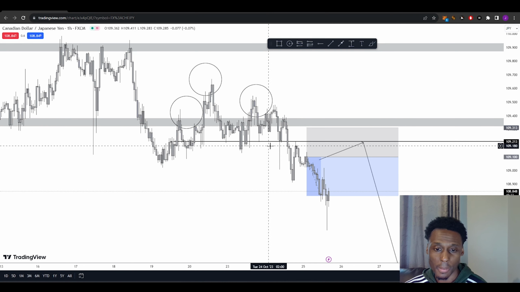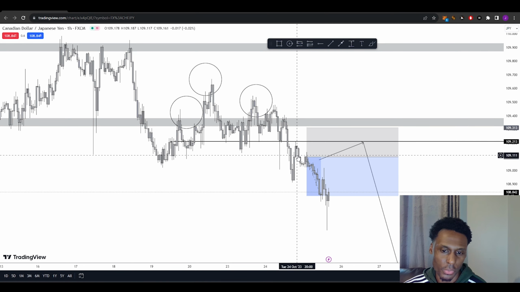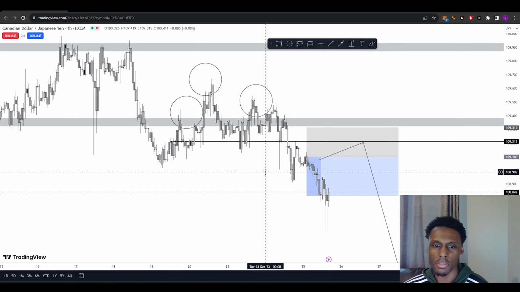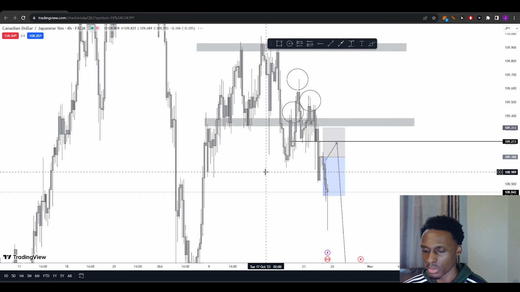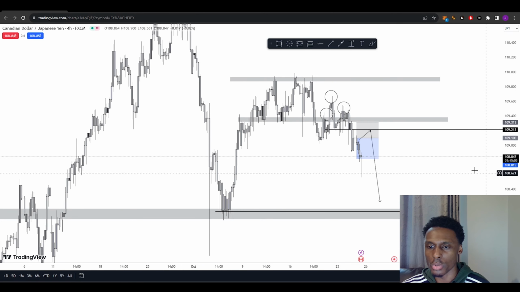I always enter off a particular candlestick entry. I want to see an evening star, engulfing, bullish hammer, shooting star, something like that. But I'll go into more depth about that. So if you want to join my Discord, then obviously we can talk, and I can give you the specific candlesticks I get in on if you just want more information.